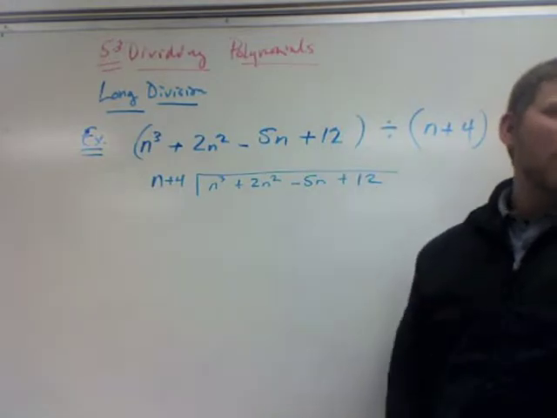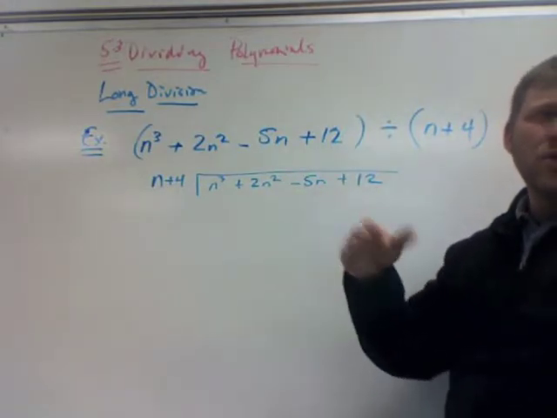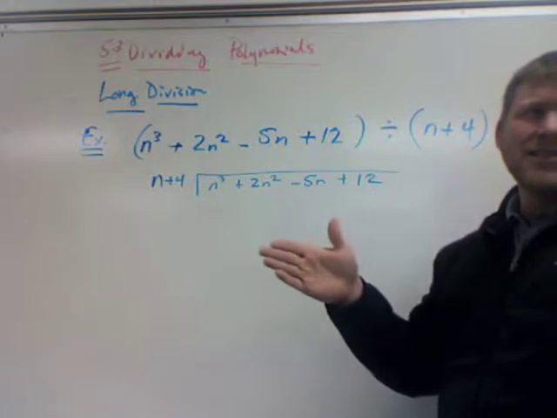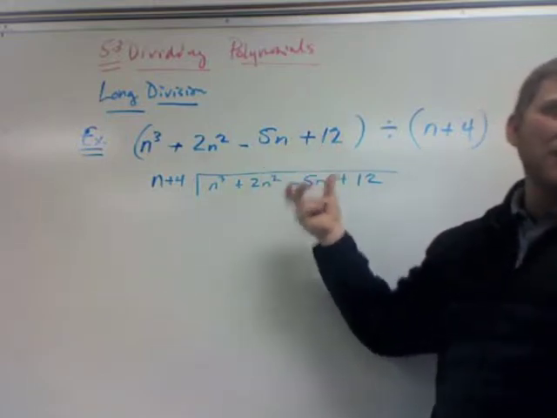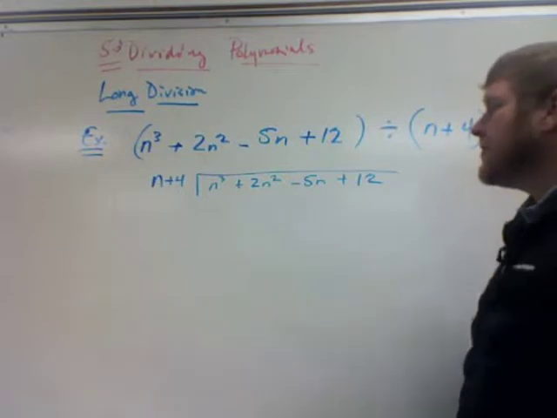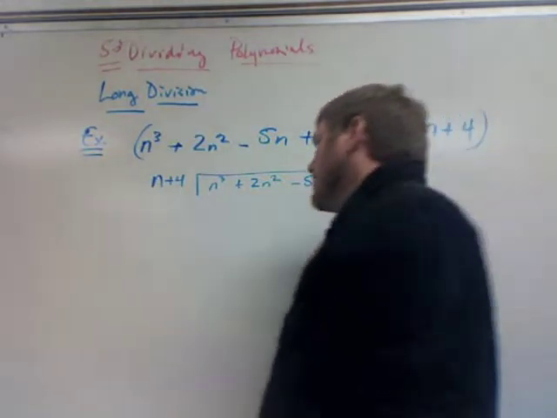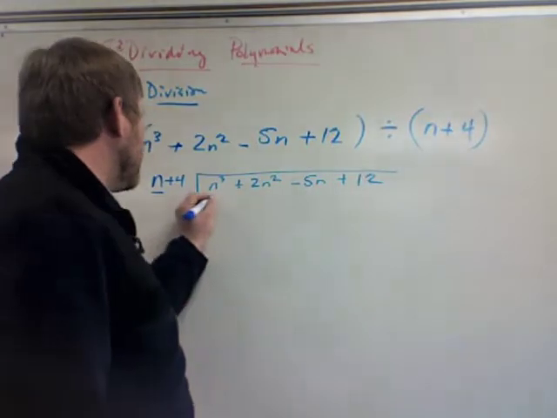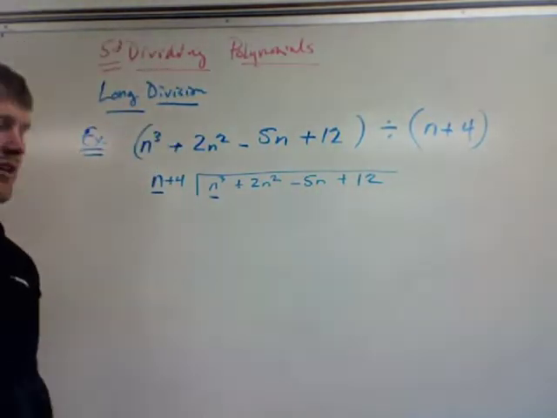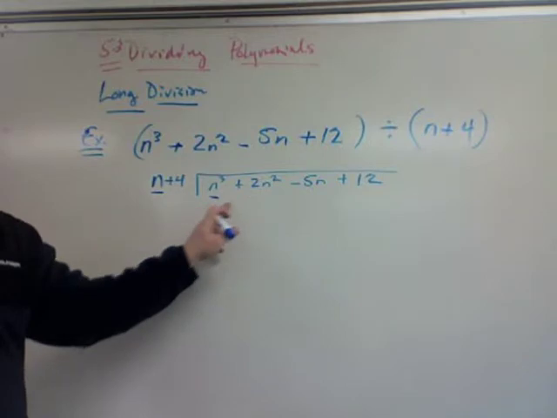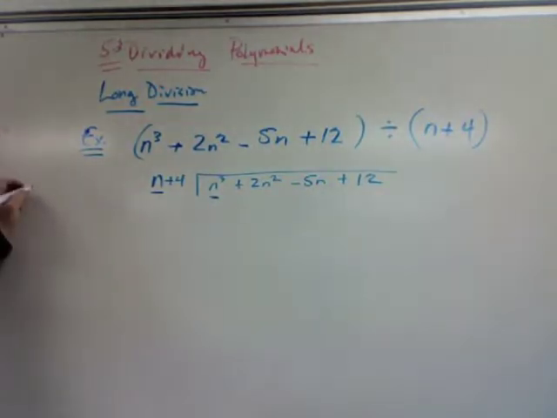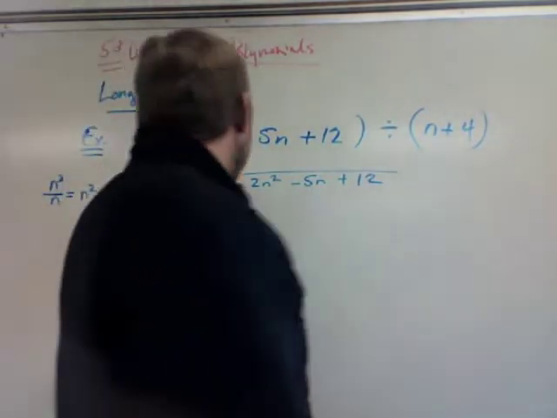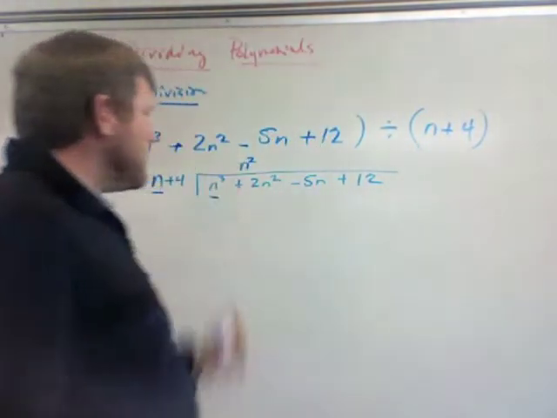So my process would work out. Everything would line up properly. Does that make sense? So you need to pay attention to that when you do a long division. You need place fillers. Okay? Now, the first thing that we do here when we do long division is we compare the first terms in the divisor and then the dividend here. So, for example, I go off to the side somewhere and I say, well, n cubed, I compare that, I simplify it, I end up getting n squared. Okay? That becomes my multiplier up top here.